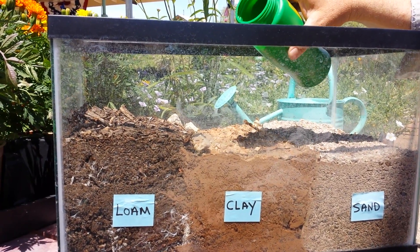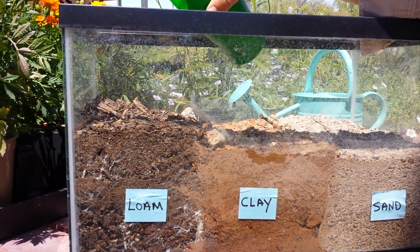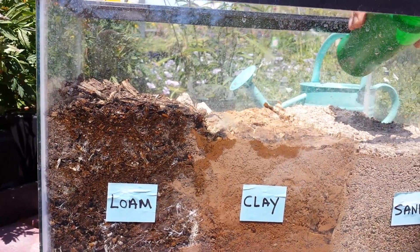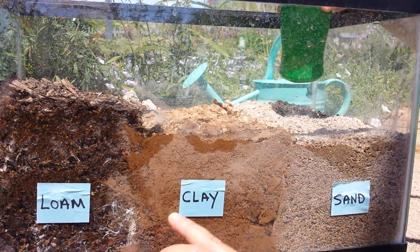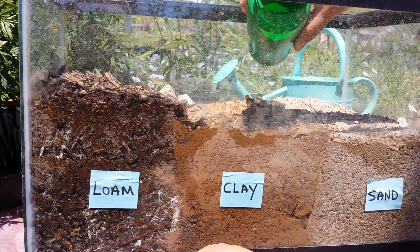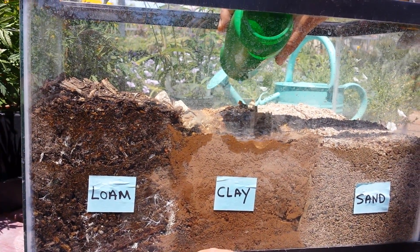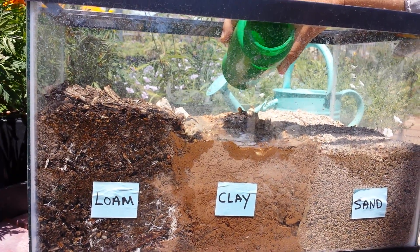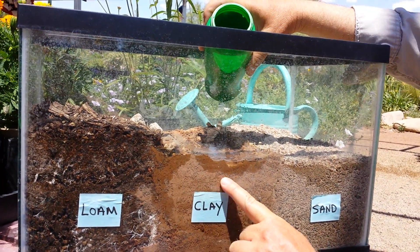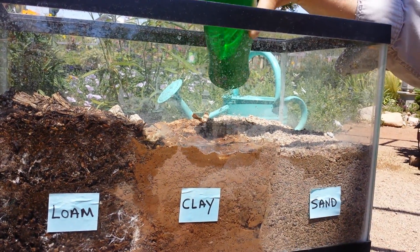You can see if I pour this fast, it doesn't soak in very deep. Or if I pour it fast into the loam, it goes much deeper, faster. Same thing happens in the sand — faster. But look, the clay barely penetrated. So that's why we have to go slow, drip by drip, over a long period of time to get that water to soak in. Because on trees, we want the roots to be three feet deep; shrubs, two feet deep. It's still very slow penetrating this heavy clay soil, and that's what drip irrigation is all about.